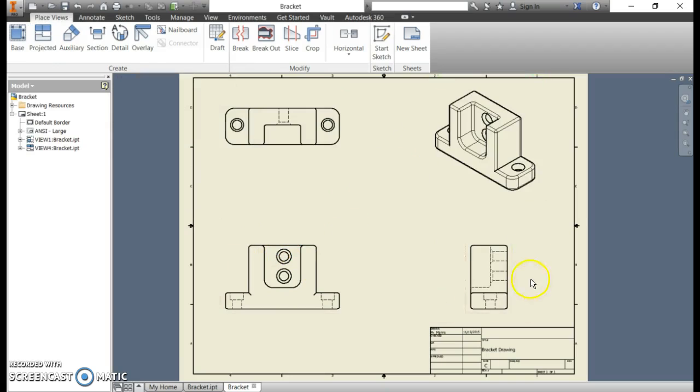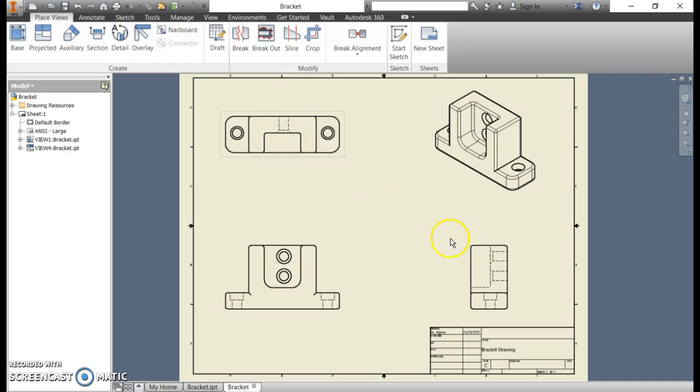And remember, if I want to move any of this, I have to move it the right direction. So if I move my cursor and all of a sudden it changes to that, what my cursor looks like now, I can move this up and down. I can move this one left and right. But if I want to move this one up and down, or if I want to move this one left to right, I have to do it with this one. So I can do that here.